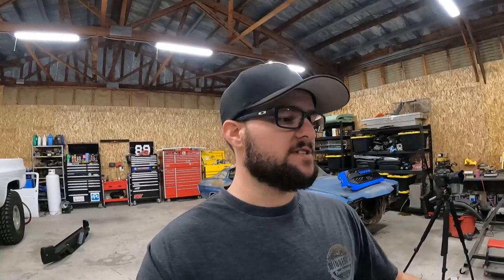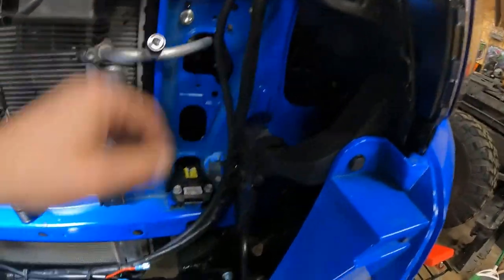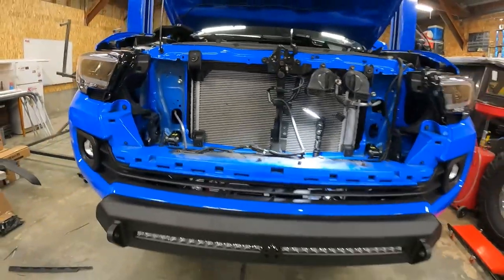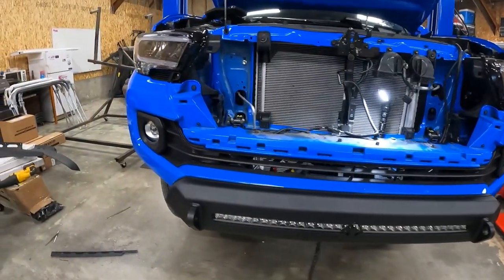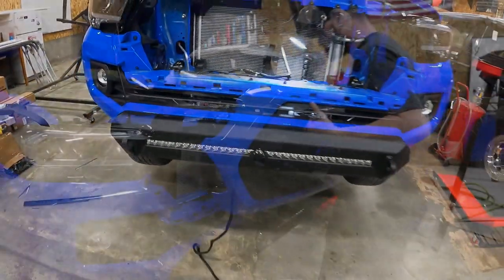The bumper is officially installed. I had to trim the bottom of it. That's the one I went with instead of trimming the skid plate just because of how it was sitting. But it is all installed now and bolted up. Got my wires all tucked up there running up the side. And then these are the wires for the light bar. So I'm ready to install the grill now, and then I will finish tightening the main bolts for the bumper before I put that in.